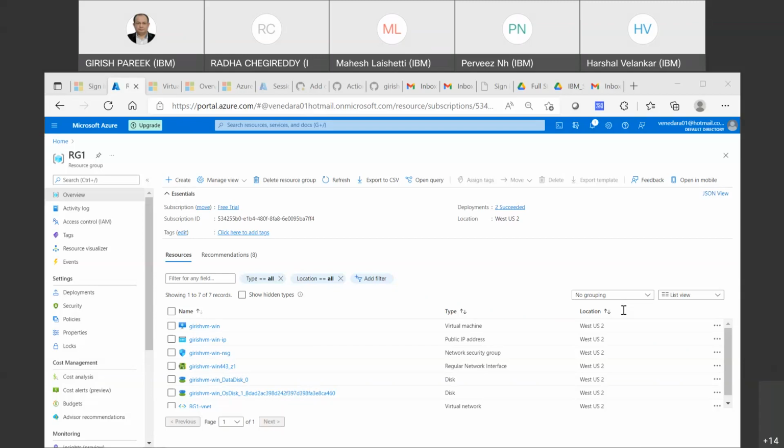Normally what happens is, for example, you are creating your resources in US East. Definitely, if you need a backup, you will not put your resources in the same US East, right? Maybe I can keep one or two VMs in US East, but my backup should be in some other part of the world.